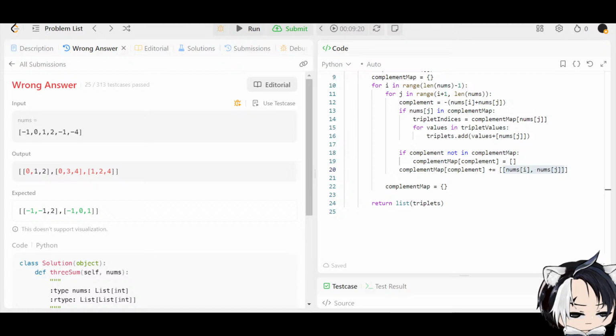Hmm. Is there another way to do this? Maybe we can do a set of multiple values. Set.